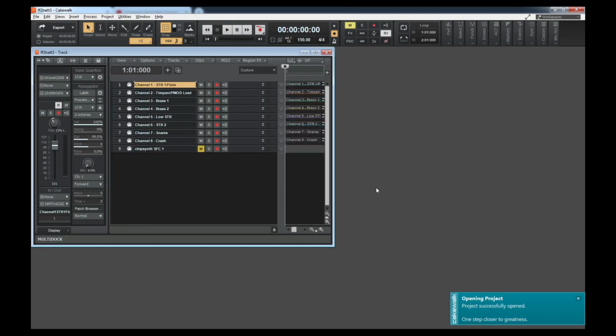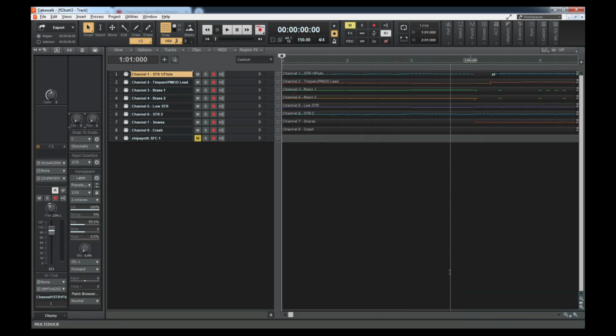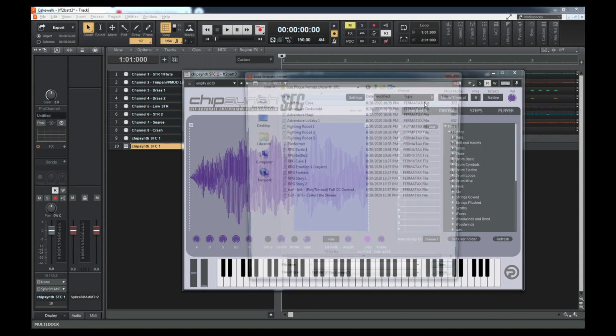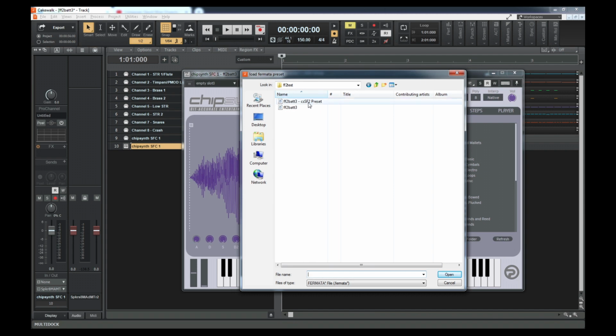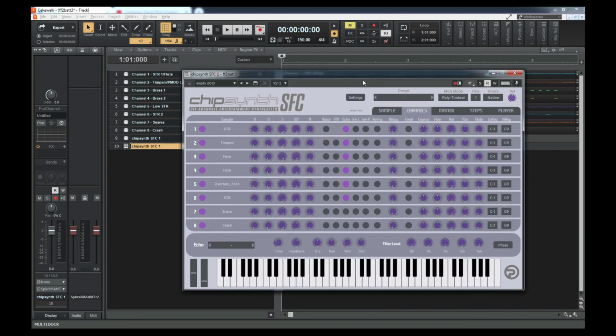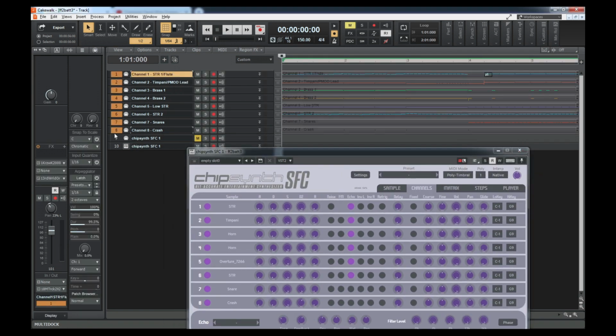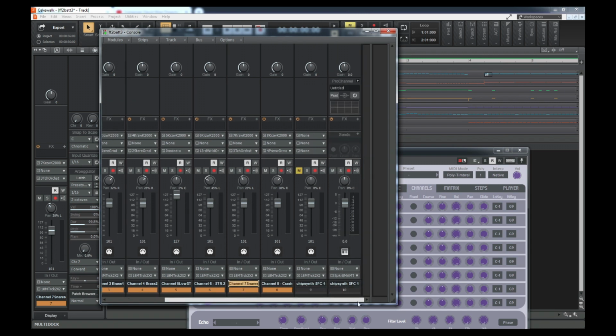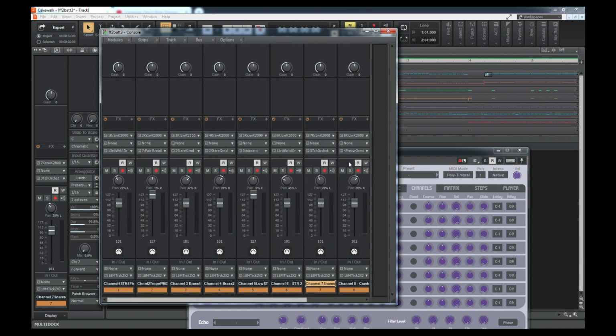I think I closed it. Okay, here's a good example, a Final Fantasy II unreleased song that I made a Final Fantasy VI arrangement of, of course. This is a MIDI file, so actually this is good. I can create a chipsynth instance, and then I can load a preset that I made with this instance. Great. And then all I have to do is just direct all these channels to chipsynth. This is going to be a new way of sharing music online. Basically, make your completely polytimbral MIDI file and distribute a preset file for chipsynth SFC. Then you can share your music with people.